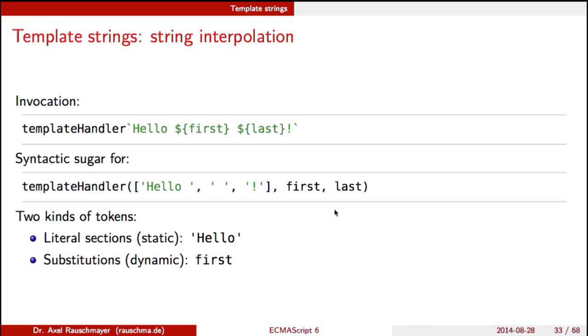And then you can imagine that library code that implements a template handler can treat these specially. So if that's user input, you can escape it. And there could be a template handler to produce HTML. And so here you would have HTML code, and this would be some kind of input, and the input would be escaped by the template handler.